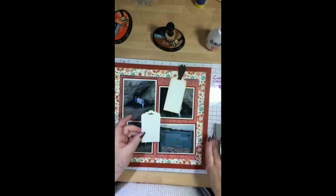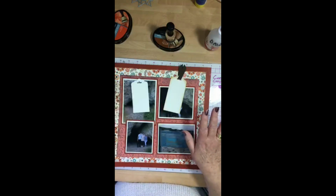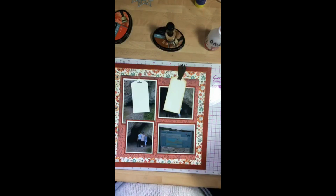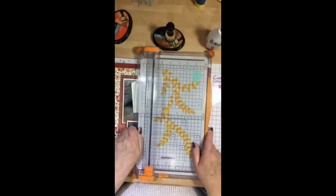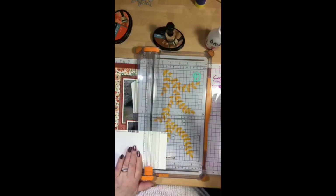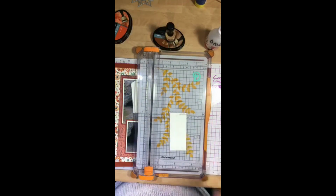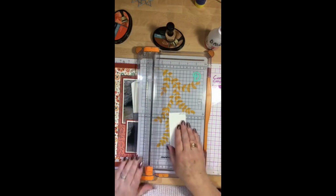Okay, so that makes your tag. Now, if you don't have one of these, please don't panic. So let's look at how else you can do one. Let me cut a 2-inch piece, and say I don't have a fancy punch, because I know there'll be some people out there that haven't, and that is absolutely fine.